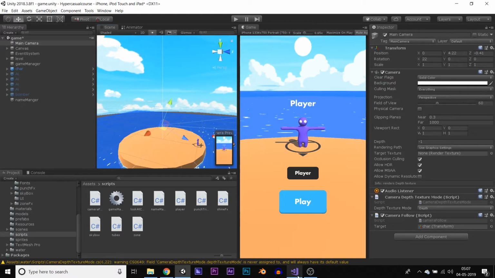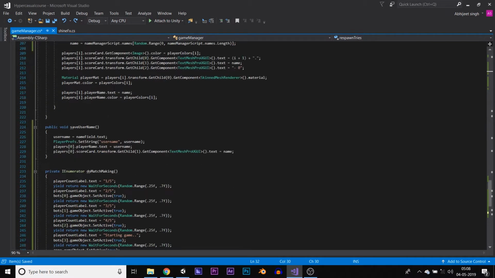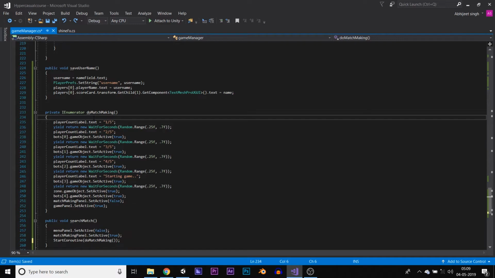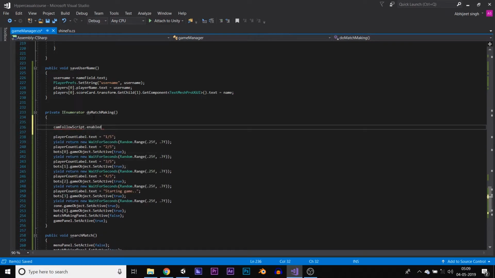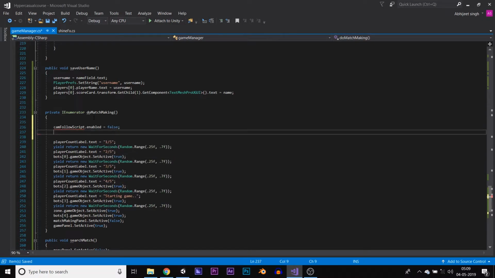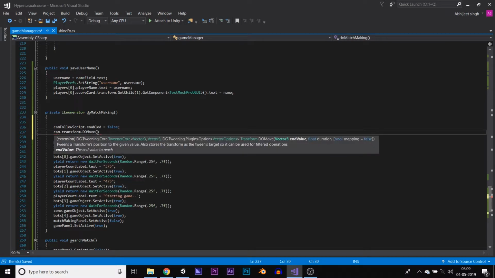Alright, so go to our script and let's go down to our do matchmaking function, and over here let's set the cam follow script dot enabled equal to false, and cam dot transform dot do move to matchmaking position.